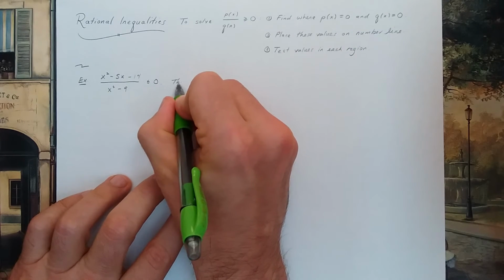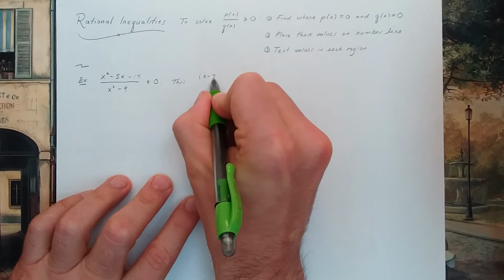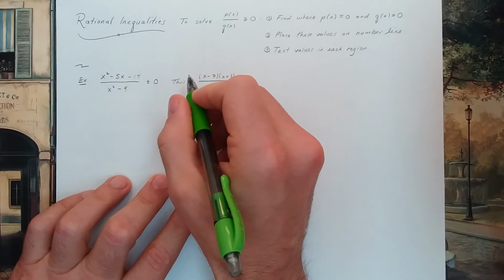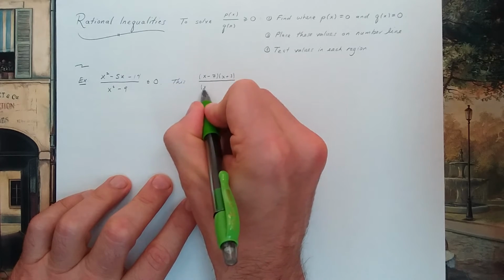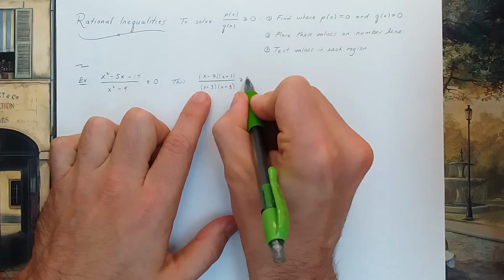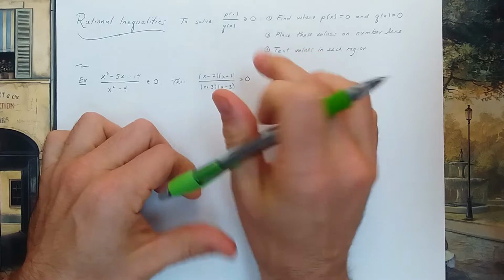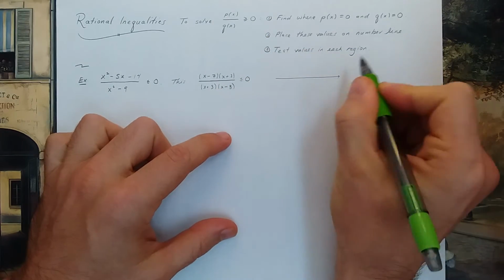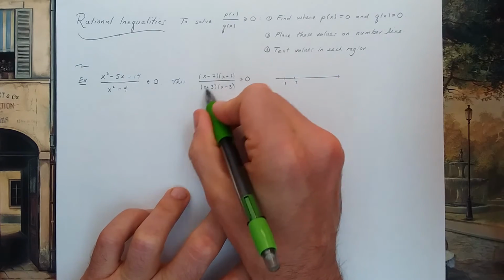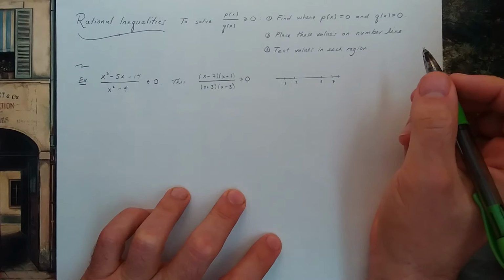Well, this is the function if you factor the top, x minus 7 times x plus 2 divided by, and then the bottom you may notice a difference of squares. So I have x plus 3 times x minus 3. So it's fairly easy to identify where the zeros are and the vertical asymptotes are. I'm going to plot those values on a number line. So I have negative 3, negative 2. Those are different values here. I have also 3 and 7.